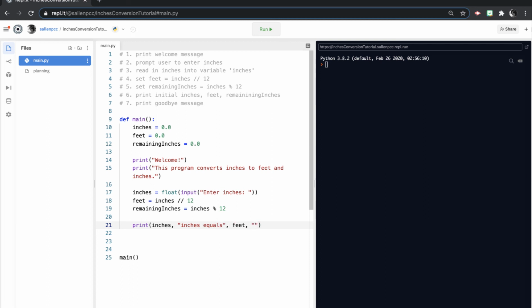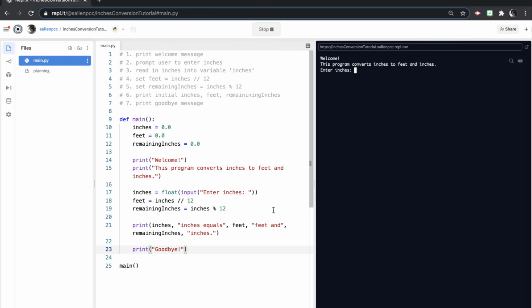And then I'm going to type the word feet and remaining inches, inches. And then what does the last thing say? Step 7 is to print my goodbye message. So print goodbye.